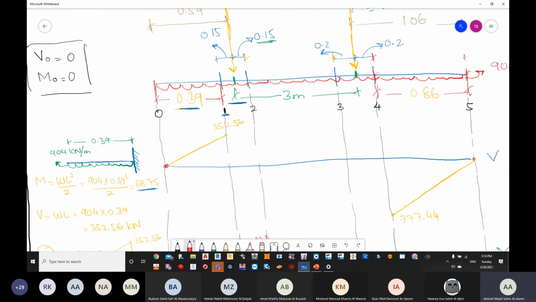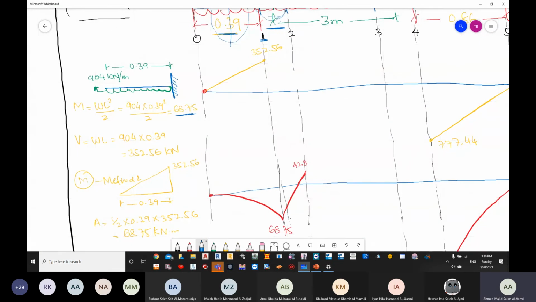Now you will see, for the shear force, this part of the pressure will take me up. The loading of the column will take me down, right? Now you see, when we have taken the shear force, 352.56 is positive, and I have drawn my positive upwards. Okay, my shear force for point number 1 is positive, so I have drawn it as per my sign convention. I have drawn the positive for shear force up.